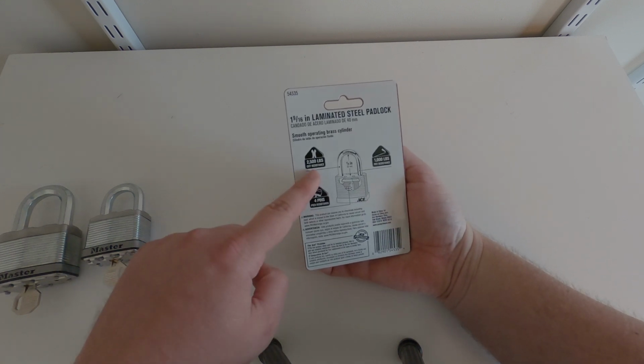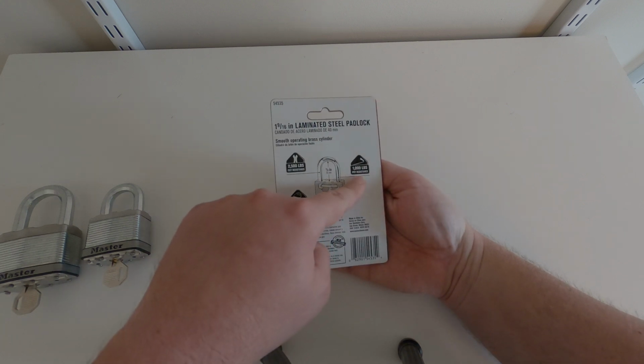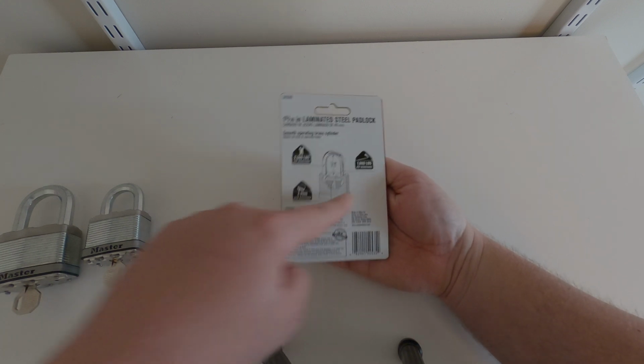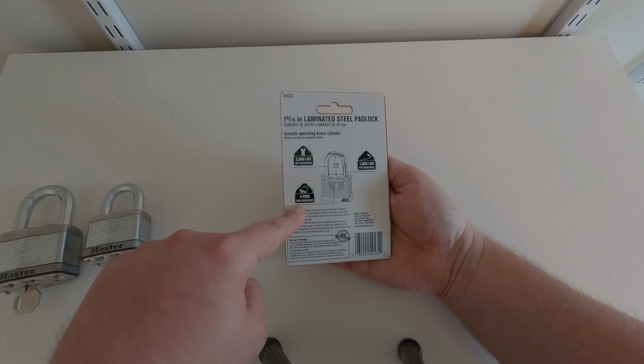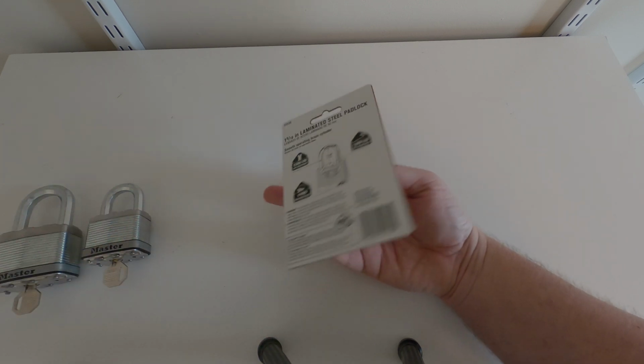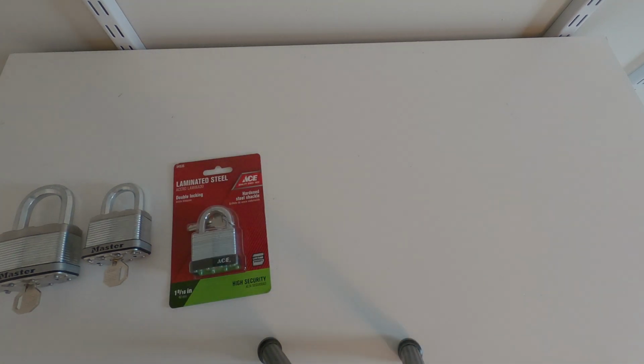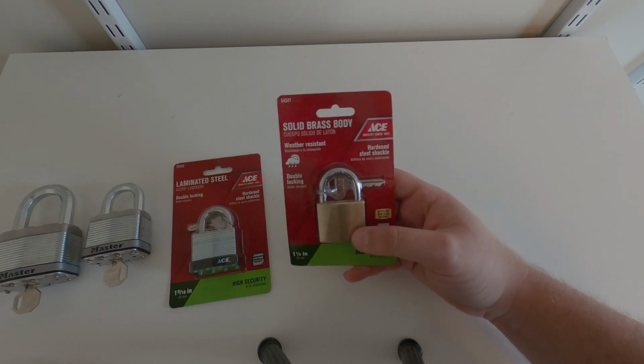It says it has 2,500 pound cut resistance. I find that hard to believe. 1,000 pound pry resistance, which I also find hard to believe. And 4-pin picking resistance, which, 4 pins, they could have done better. They could have put 5 or 6 in here. But I get it. It is a small padlock. That's that guy. Next, we have another one from Ace Hardware.